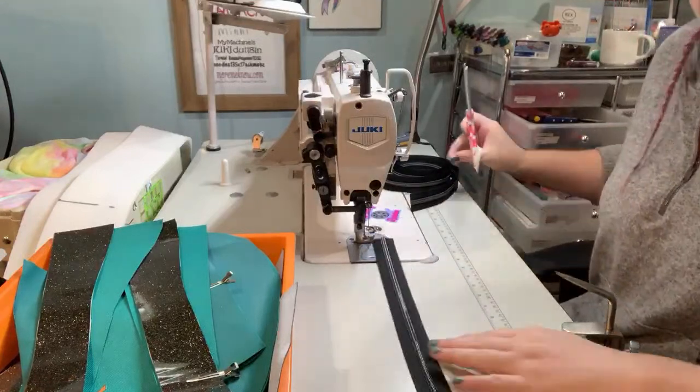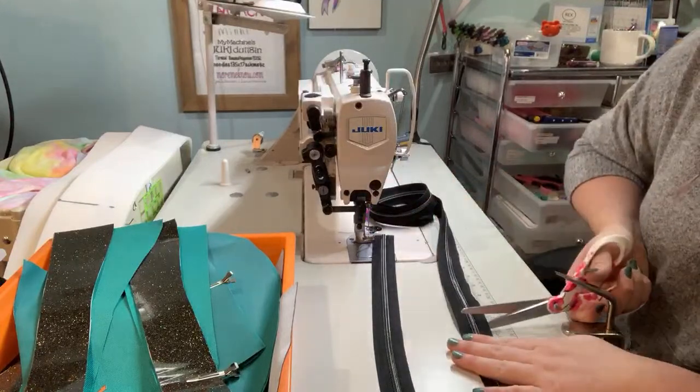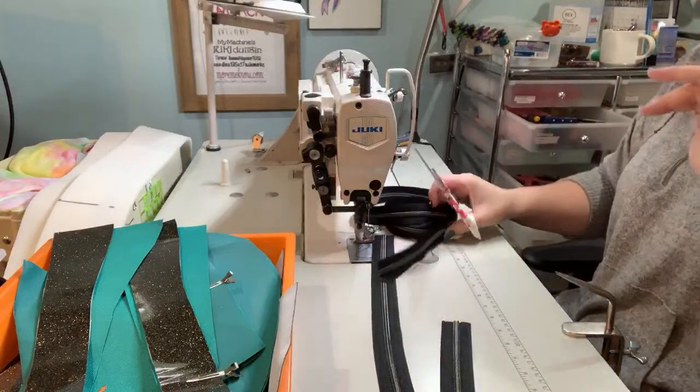And then I'll need a lining zipper pocket, so I'm gonna go ahead and cut a length that's like 9 inches, just because I want to make sure the excess is like in.